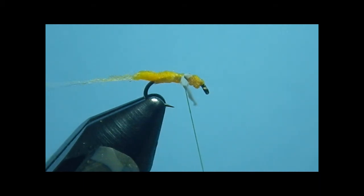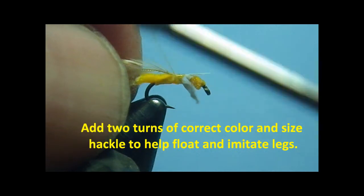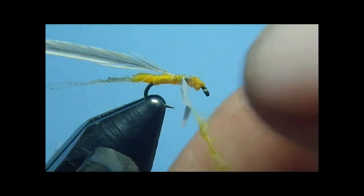Basically there you see the wing on. Next thing I'll do is take some hackle and go ahead and bind that in fairly tightly. It doesn't hurt to build up here, because as you know the thorax is larger than the abdomen at any rate. Now if it isn't, this is the time to just take a wisp of dubbing — do any dubbing method you like; I personally just put it on with my fingers. Then I'll push it up and do a couple wraps around there to get that profile, which I think is very important. Then I'll just stop right there.